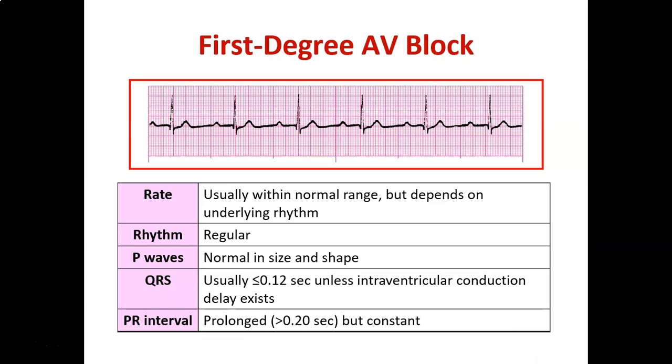So let's try to make it more simple. My duty starts at 7 o'clock, but I am a little bit lazy and I reach my hospital daily at 8 a.m. So routinely I should reach at 7, but I'm coming to the hospital daily at 8 a.m. Why? Because I have first degree AV block. So daily, Monday, Tuesday, Wednesday, Thursday, Friday, whenever I come to the hospital, I'm regular, but I'm coming to the hospital daily 1 hour late.